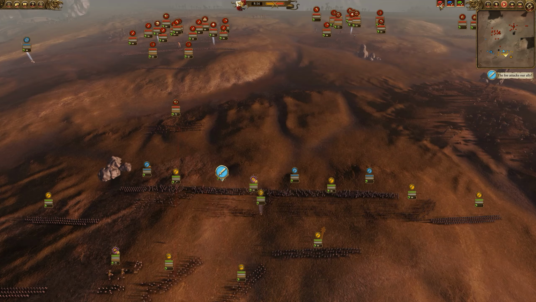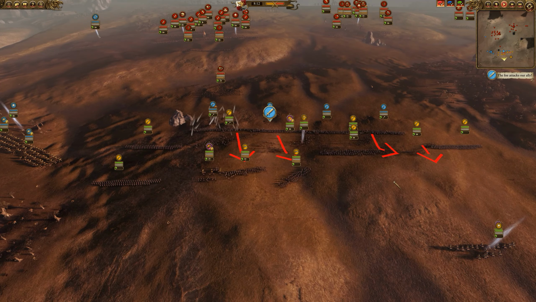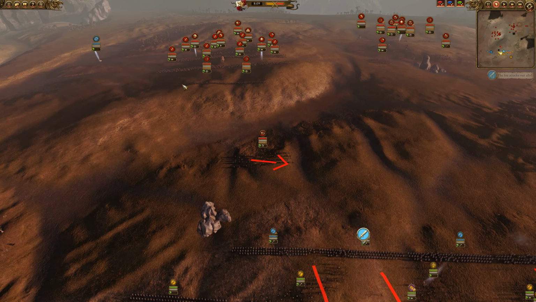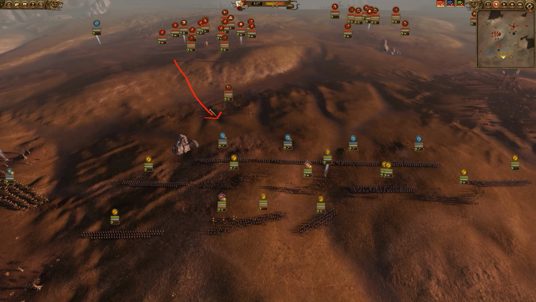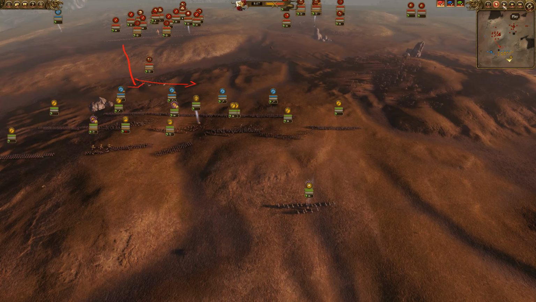Right now, I'm moving back my Greatswords here. Did this thing just teleport? Or did I miss it actually moving up from here? Did I miss it moving up across this, or did this thing just teleport in front of my face? I'm going to have to watch this recording again.